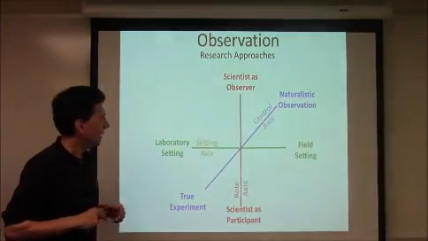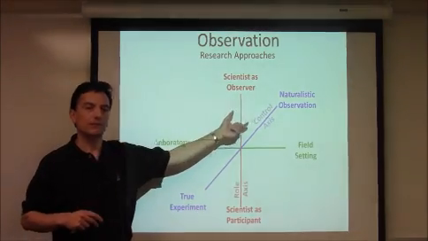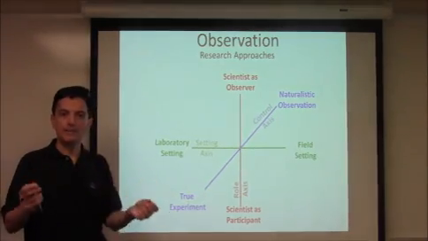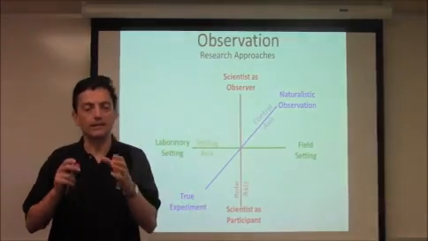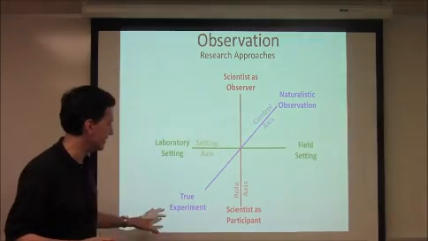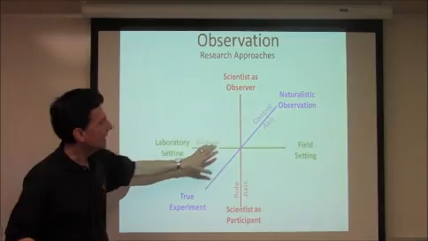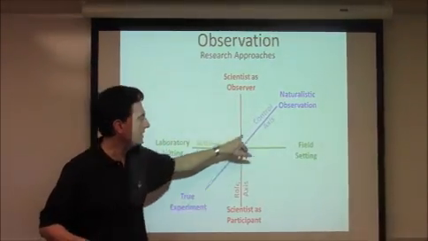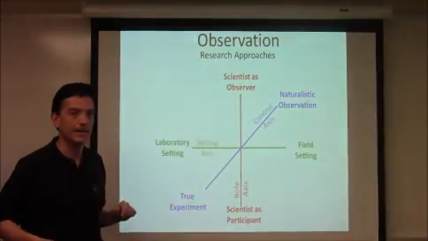Okay? All right, then we also have another axis that is now on the diagonal here, and we might call this the control axis. We can have a true experiment where we are deliberately manipulating at least one independent variable, which would have to have at least two levels, kind of like a short tail length and a typical tail length. Or we can have three levels, but if we have a directly manipulated variable or variables, that would be an experiment. And then over here we have naturalistic observation. You might imagine that we have a bit of a continuum on each of these, and we can call this the control axis, shown here in blue on the diagonal.